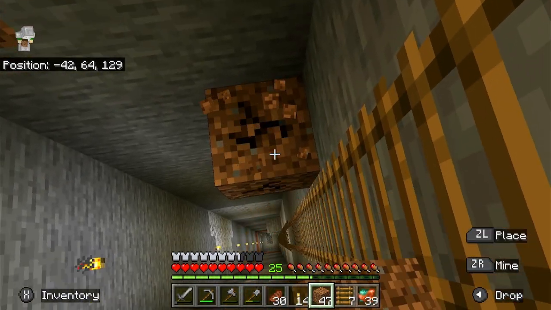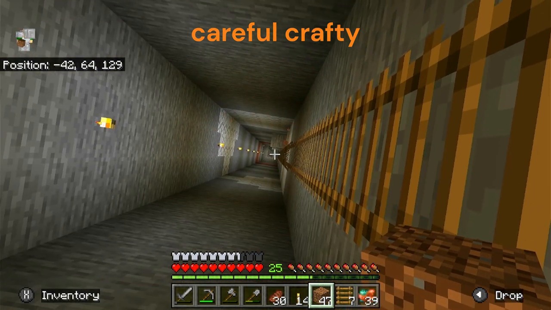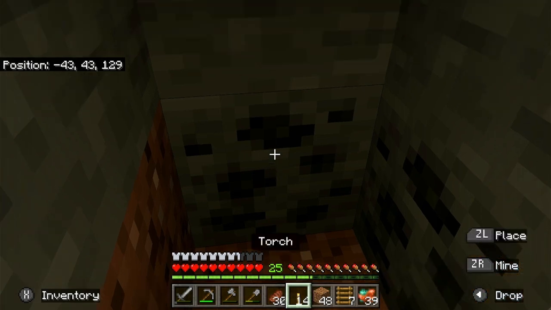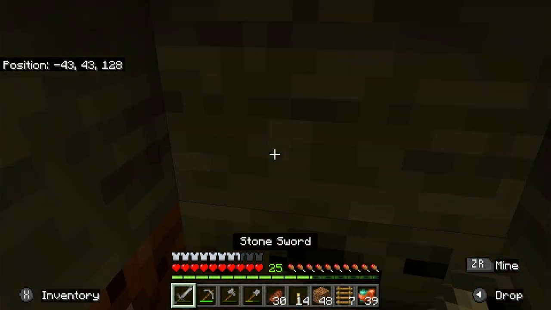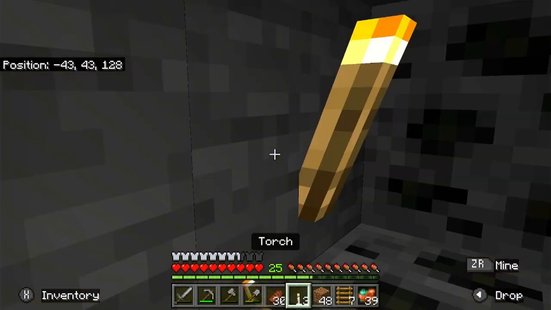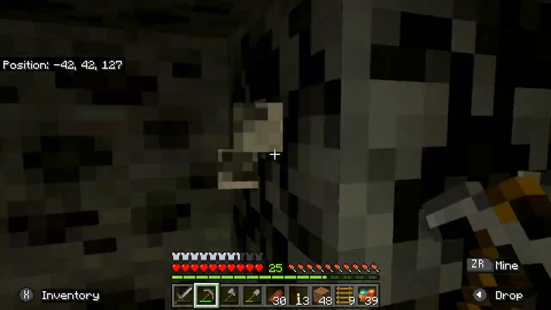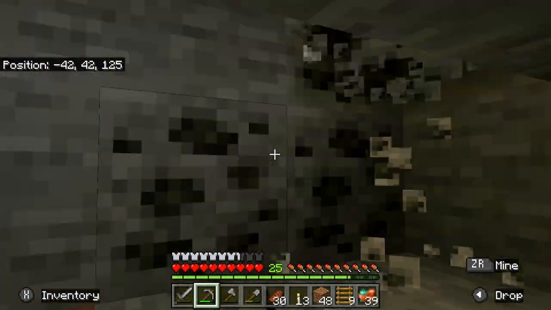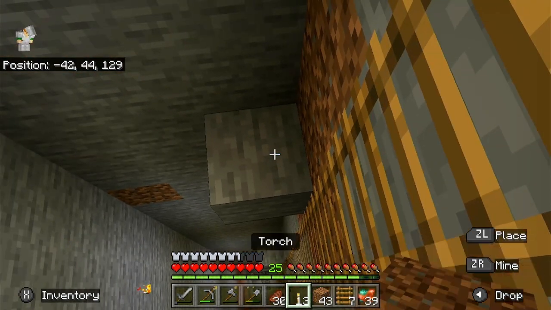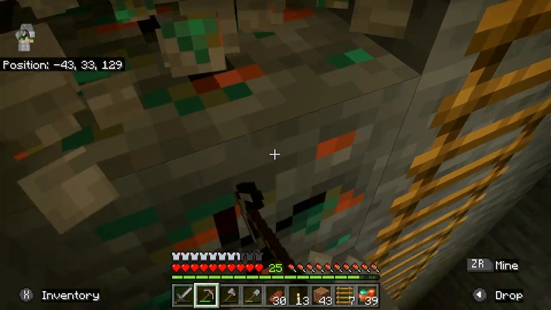And we'll break that piece there. So I'm gonna get down to the next piece and I'm gonna mine that. So the next thing I found was some coal. I'm gonna mine it with my sword. Ooh. Okay. Some more copper here.